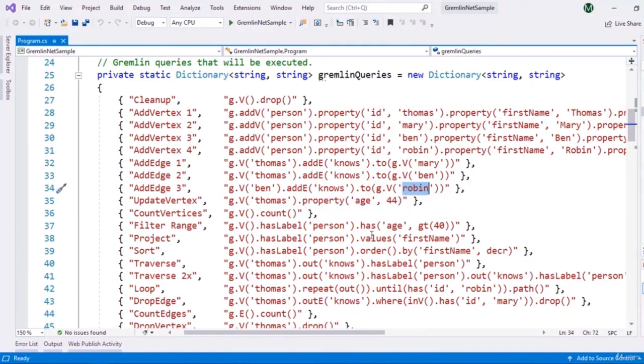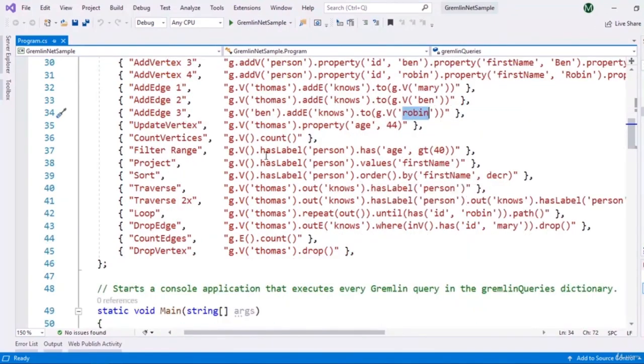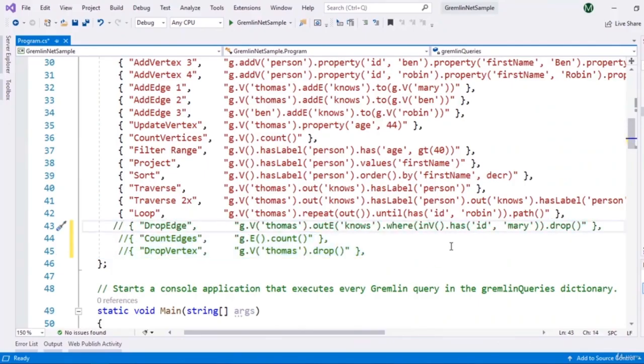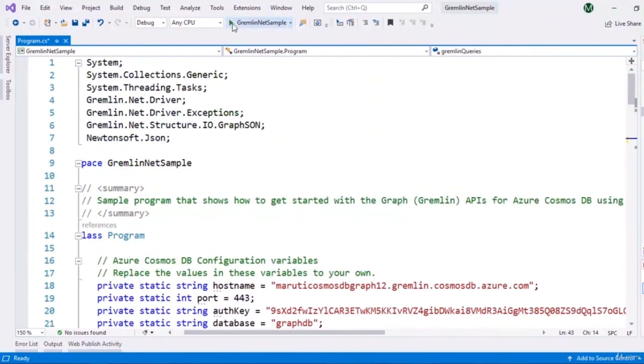Same way, we have a couple of other properties in which they are just trying to connect all these things. Somewhere in these logical queries, the last lines are actually dropping something. So they are actually dropping all the vertices and all. Let me do one thing. I just want to remove these first two lines, so I'm just going to comment these two lines because I do not want to drop anything. Even there is a drop age for this Thomas also. I do not want this either. So I'm going to comment the last 3 lines from the bottom. And now let's try to run this thing.